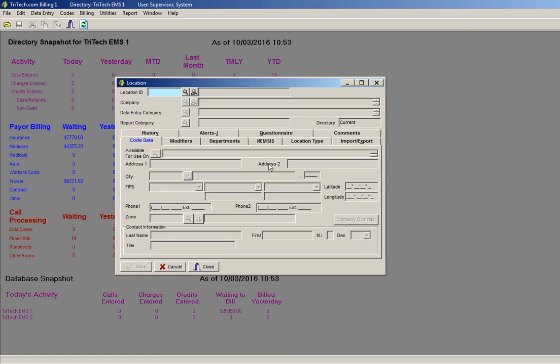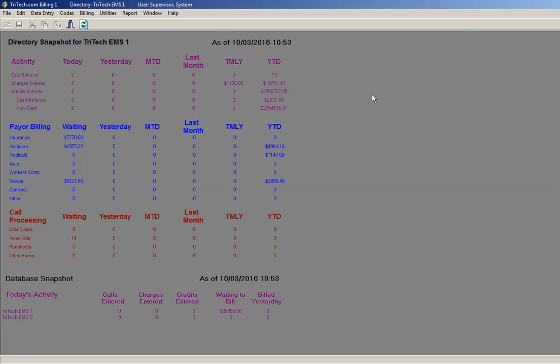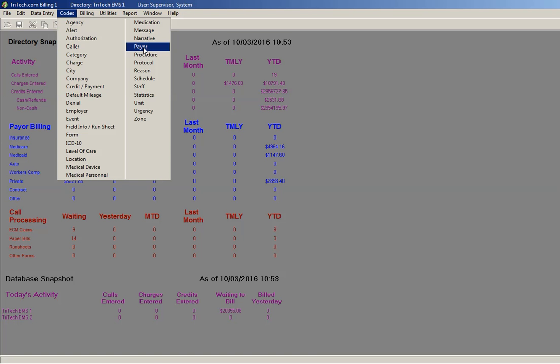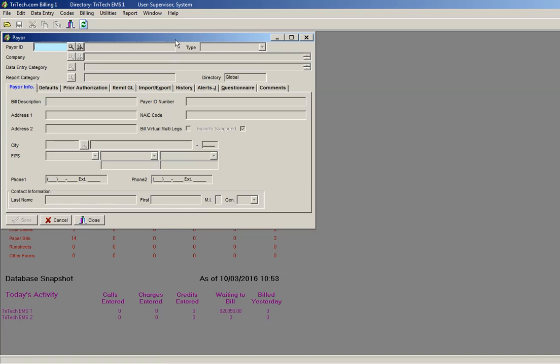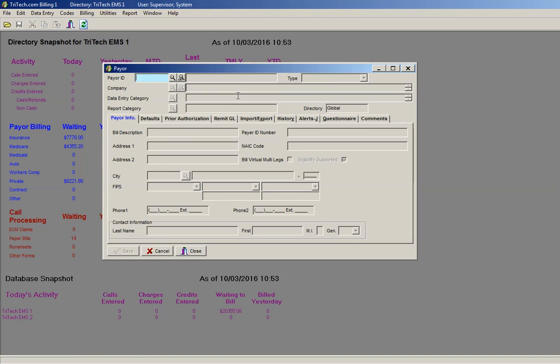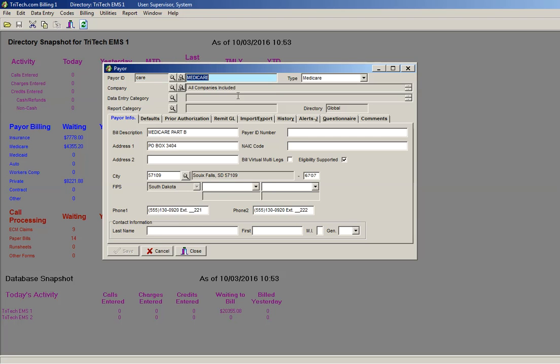Okay? With that, we're going to move on to our last code, and that being the payer codes. Now, from a build-out perspective and configuration, this will probably be the least amount of work that you have to do. However, it is very important. And we say that because the majority of your payers already exist.